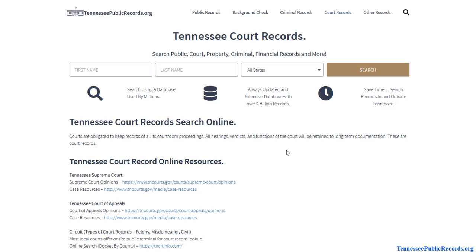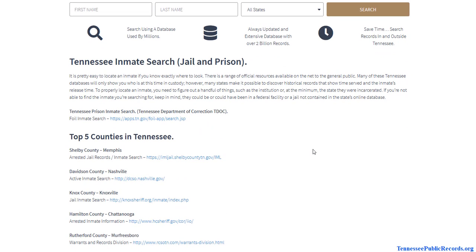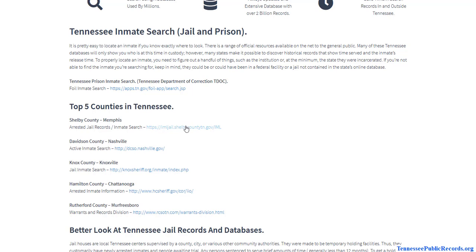There's going to be a guilty or no guilty verdict. If the person is guilty, sometimes they'll pay a fine. Sometimes they'll have to do jail time or prison time. If the sentence is over 12 months, it's going to be prison time. Under 12 months, they're going to keep them at the county level. Probably if it's just a few months or a few weeks, they'll just serve out their time there. And so again, you can use the local sheriff's departments to research that information.